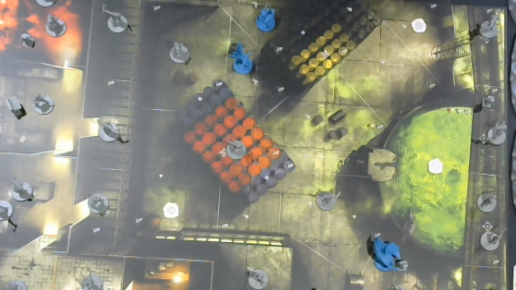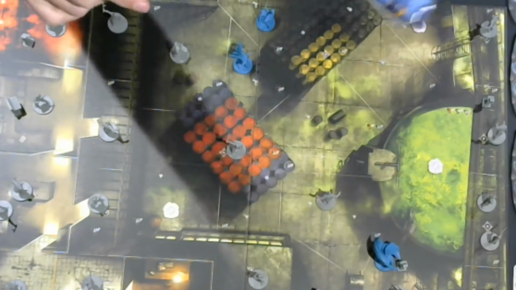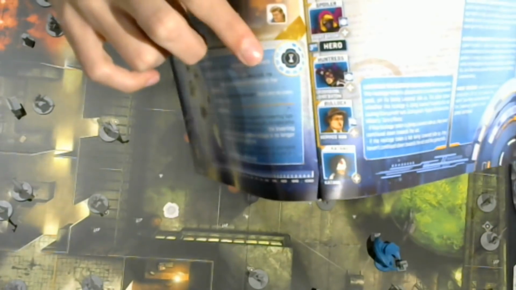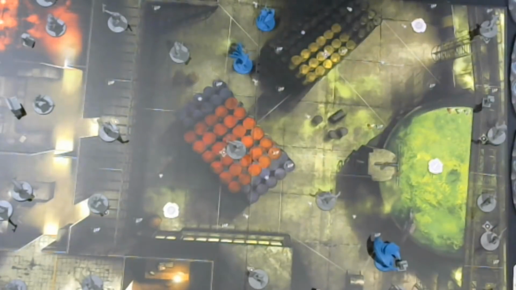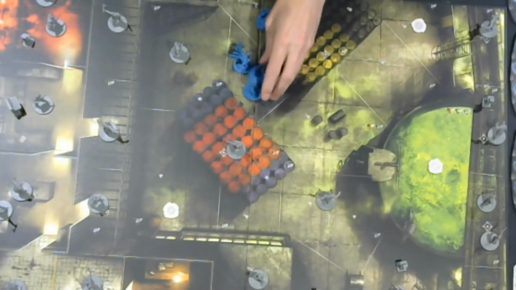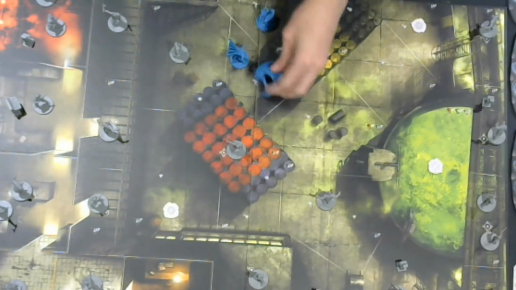The heroes have 7 turns in order to win. Something we haven't shown yet is the initiative. Here you can see this symbol. It is circled in blue, which means that the heroes have the initiative. Then I am the hero, so I will start.